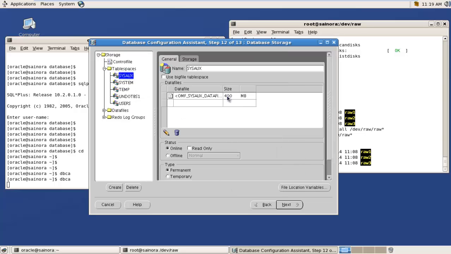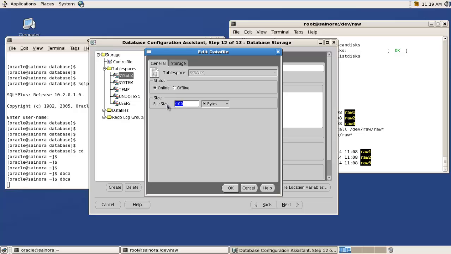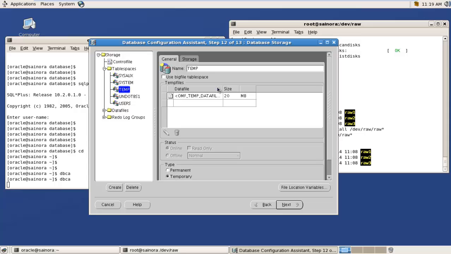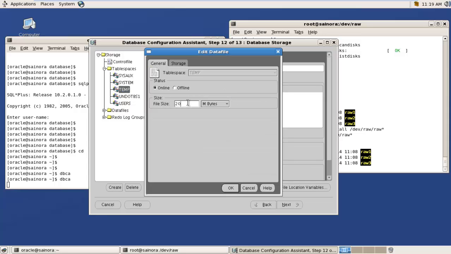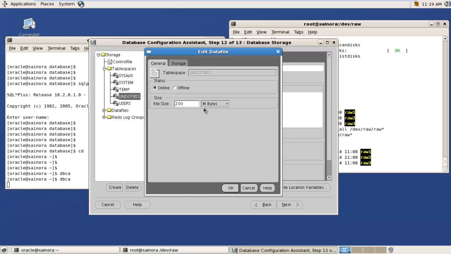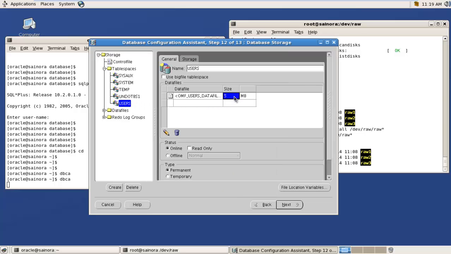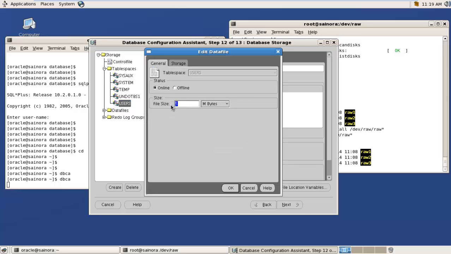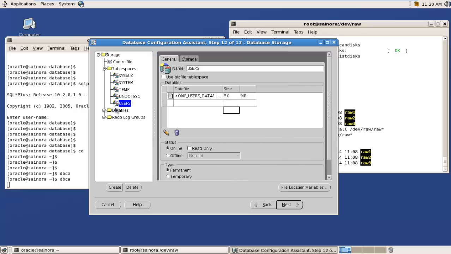Yes, the sysaux also I will increase a little bit. And the temp, I'm going to increase to 300. And for the users, I will make it 50. So it's done.